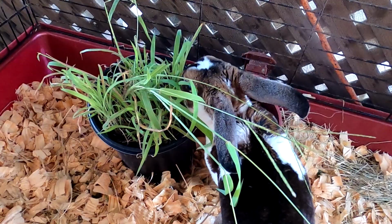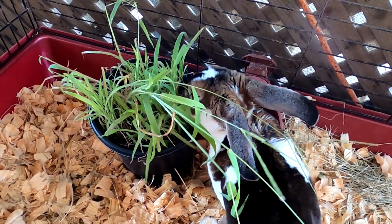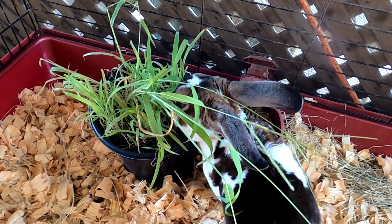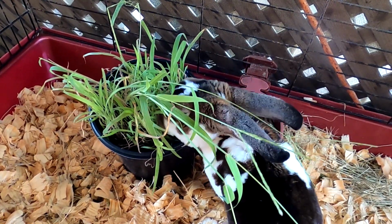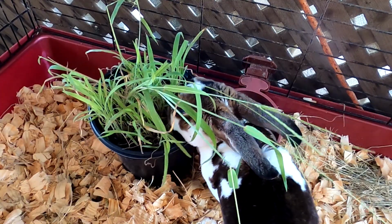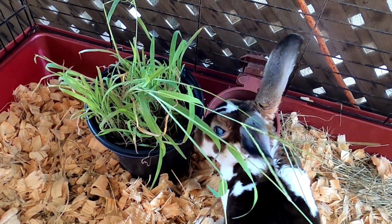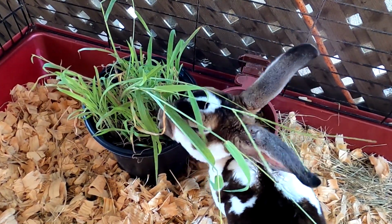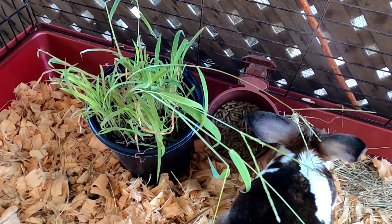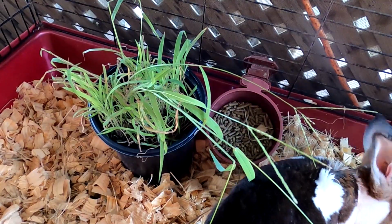Lulu is our almost 10-year-old bunny, and she is officially blind in both eyes now. Before, she was only blind in one eye, and yeah, the other eye went too. So we touch her, we feel her, we let her know where her food is, although she's pretty capable in her own cage. I saw this little pot of grass sitting out there in the food forest. I'm not sure what grass it is. It's really soft, and I thought she'd like to nibble on it.